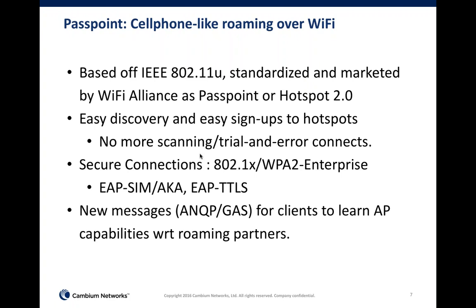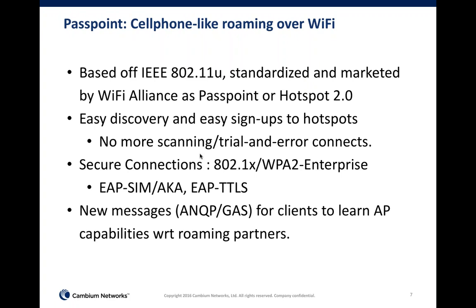In the current scenario, if you were to go to a coffee shop or any urban center and look for Wi-Fi, you would need to scan for all the SSIDs, find an SSID that you recognize or an open SSID, connect to that, bring up a splash page, and then either sign up for service or pay for service and become part of the network. With Passpoint, all of this is automated.